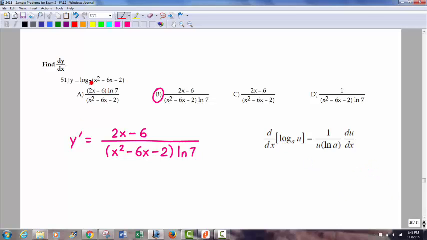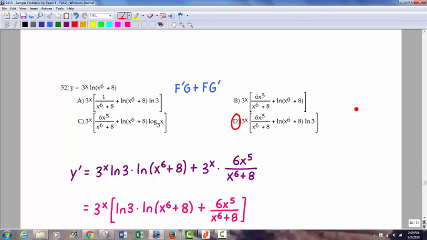So pretty straightforward. So log base 7 of x squared minus 6x minus 2. The du dx, obviously, even though it's written to the side, that kind of means you can put it in the numerator of a fraction, because it's multiplication. So the derivative of what's on the inside, the u, would be just 2x minus 6 over the u, which is x squared minus 6x minus 2. I'll put parentheses around that, and then it's ln of whatever your log base is, which is 7. So you see the du dx was just put in the numerator, and it matches answer B perfectly. Excellent.